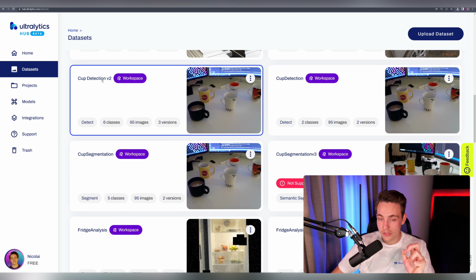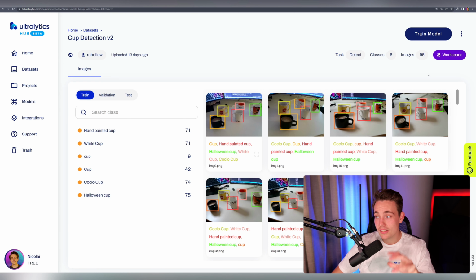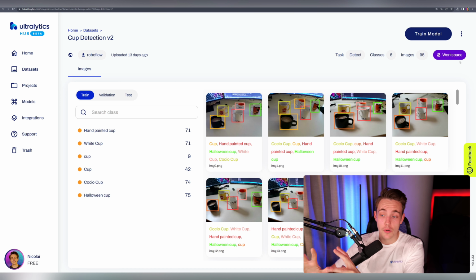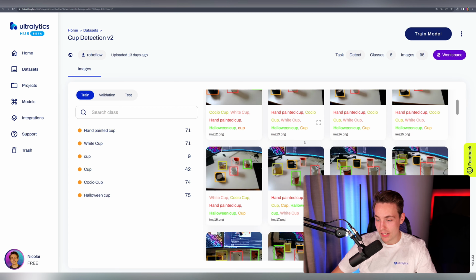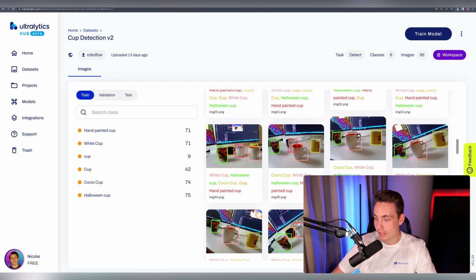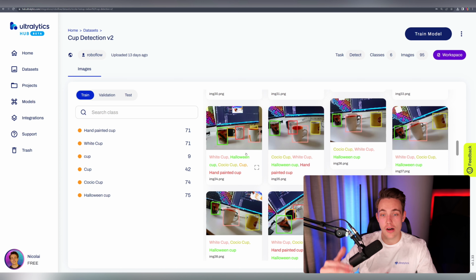Let's go ahead and take this cup detection version 2 here just to see an example. So now we're going to go into this. And again, this dataset here is from Roboflow. I have done all the annotations and so on from Roboflow, and it has integrated it automatically. So here we can see all the classes. So again, these are the classes that I have in my cup detection dataset. We can see some examples over here to the right, also which of the classes. We can see the bounding boxes and so on around our classes. So this is really cool.